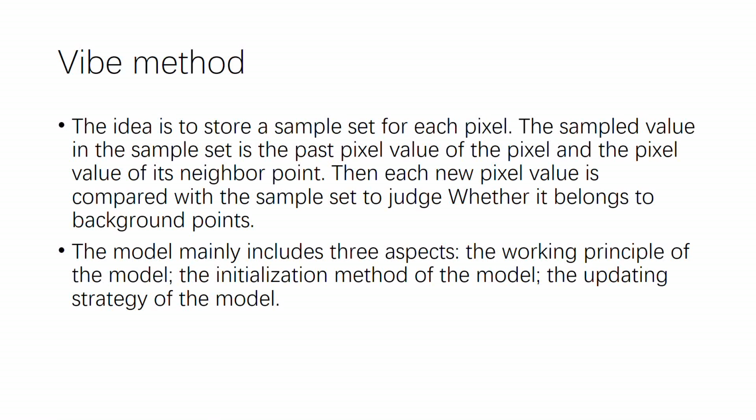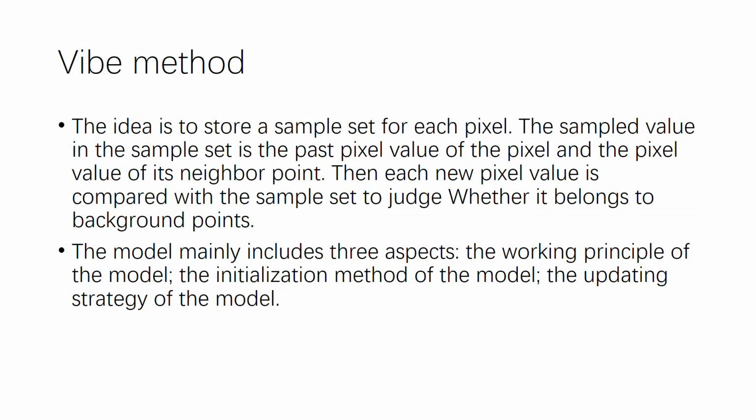In the project, I introduced a new method called the ViBe method. This method is used to build the background model. The idea is to store a sample set for each pixel. The sampled values in the sample set are the past pixel values of the pixel and the pixel values of its neighbor points. Then each new pixel value is compared with the sample set to judge whether it belongs to background points.